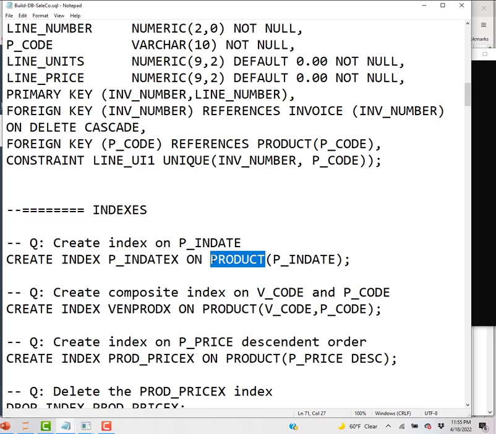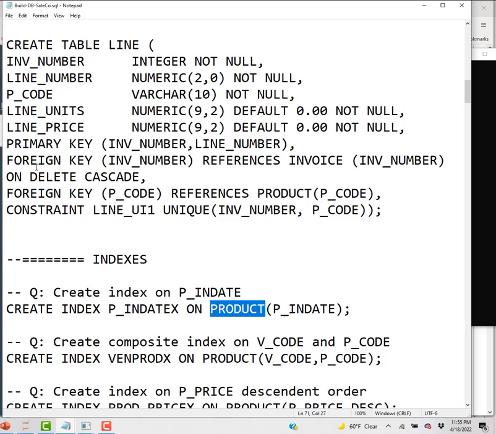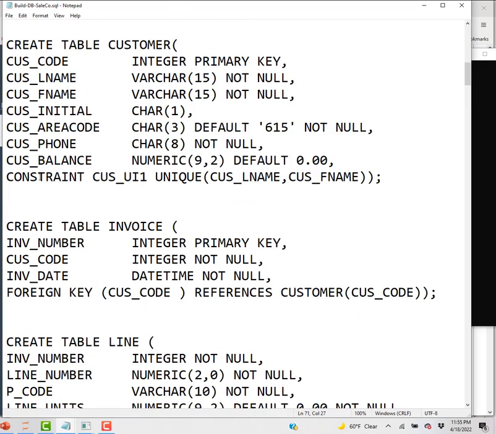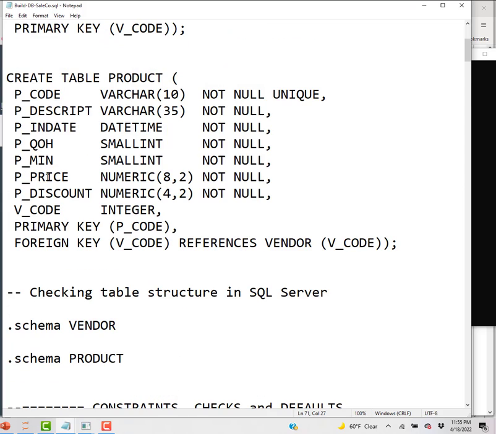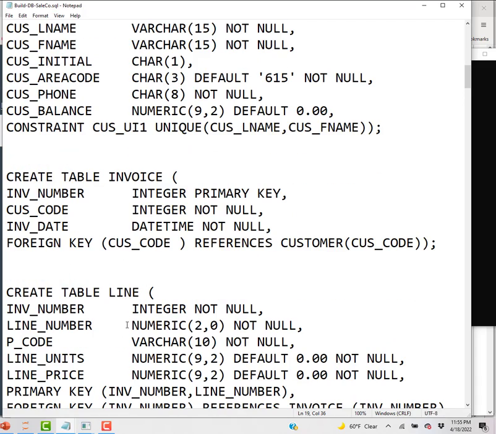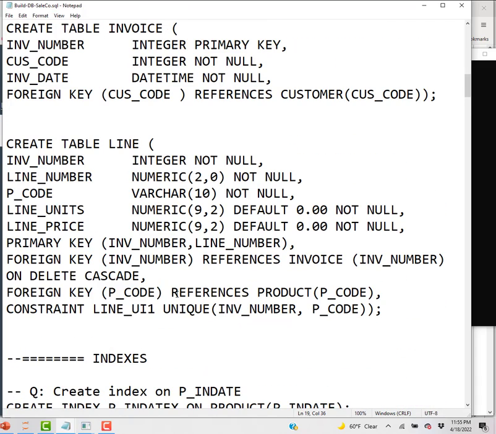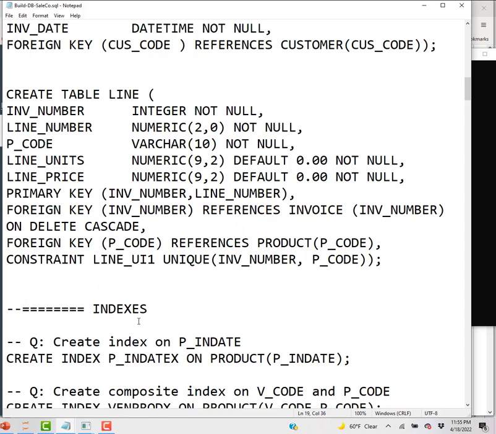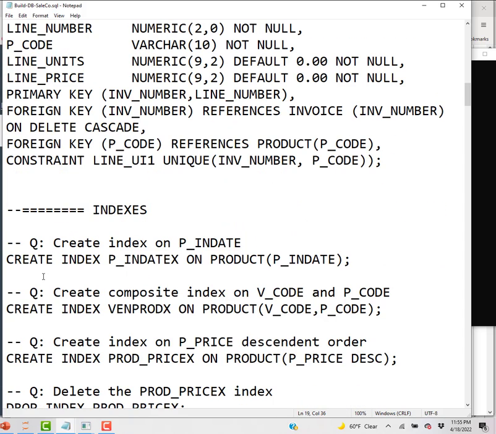It's coming from the product table, P_in date, and it is used for indexing the data.